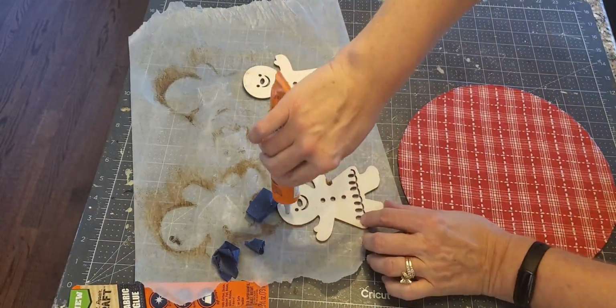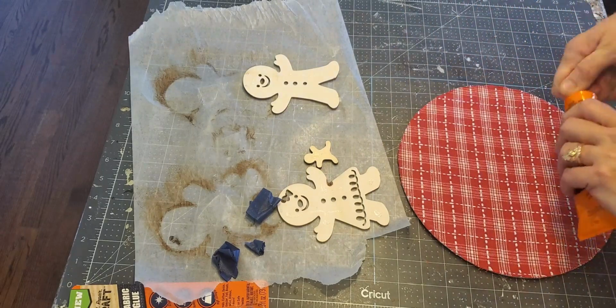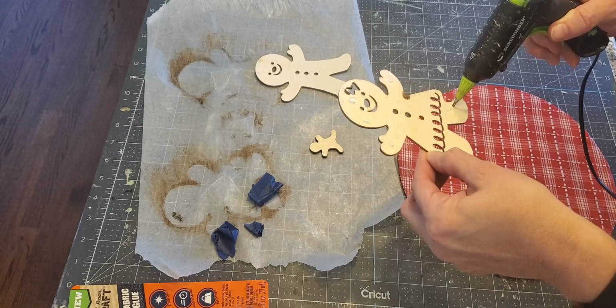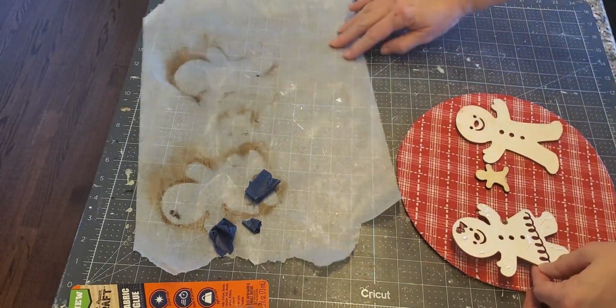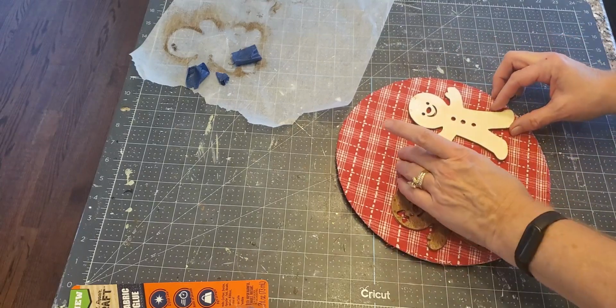So anyway, I painted them and then just kept it up until I got the color that I wanted, or the shade that I wanted. And now I'm putting fabric glue on these again, and some hot glue as well. And I'm going to glue them onto that. Now I want it to look like mom and dad holding baby's hands.